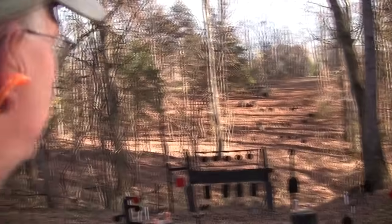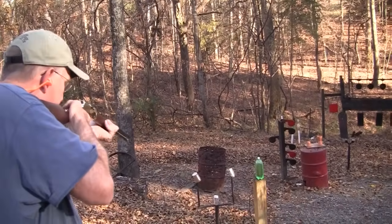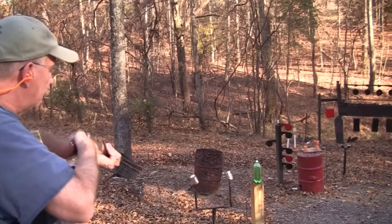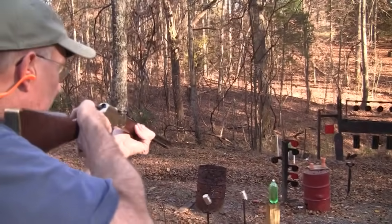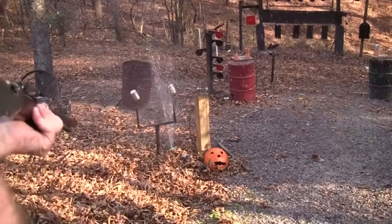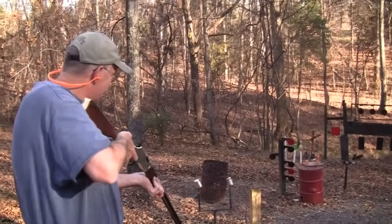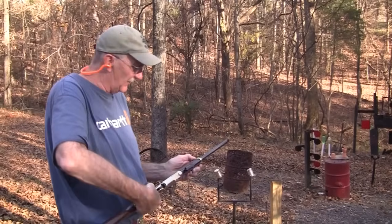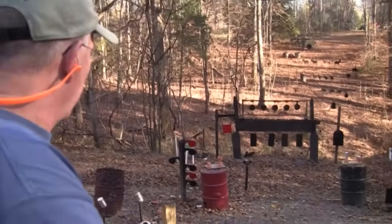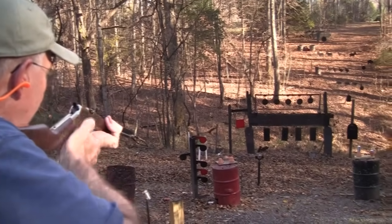Let's try something a little closer here, like this 2 liter or this 12 ouncer. Let's see what a short does to a 2 liter. Well, oh, create a fountain. I don't get the guy's gun wet full of soft drink. Let's see, we probably have 20 more shots. We'll try one of these close pots here on top there. Ooh.